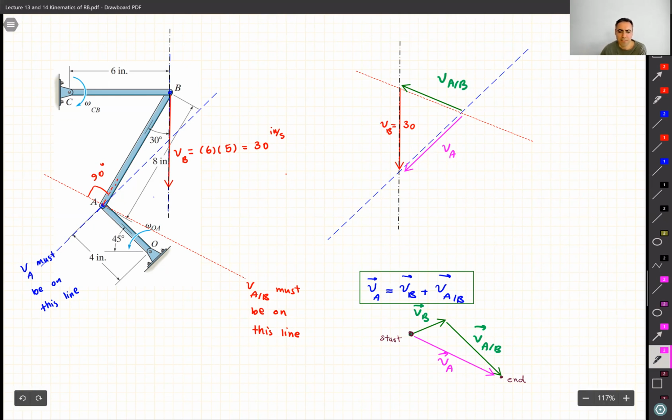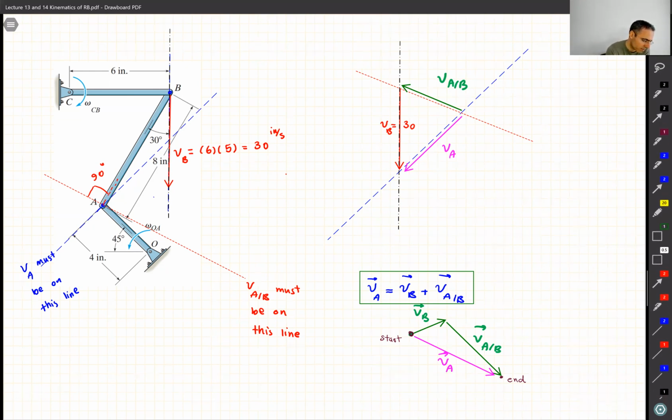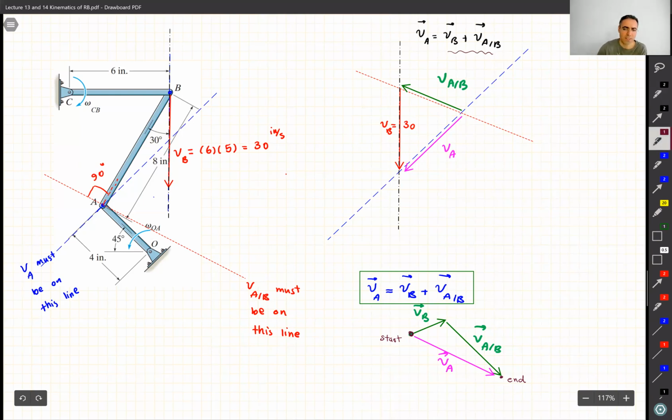So our relation says this VA, the one that I write here, right? So let me write it down again here. We want to get to VA equal to VB plus VA with respect to B. So I have VA with respect to B plus VB, like this side. And it doesn't matter which one is first, which one is second, right? It's just a plus. So this guy, the green, VA with respect to B, plus this red, VB, gives me VA, the pink one, right? So the relation makes sense. And this is what we get.